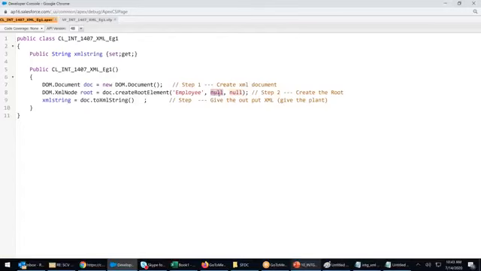In the place of null, I remove null and say HTTPS www.rupam.in, and RC. I'm saying that for any definition, please refer to rupam.in, and there is a place called RC.